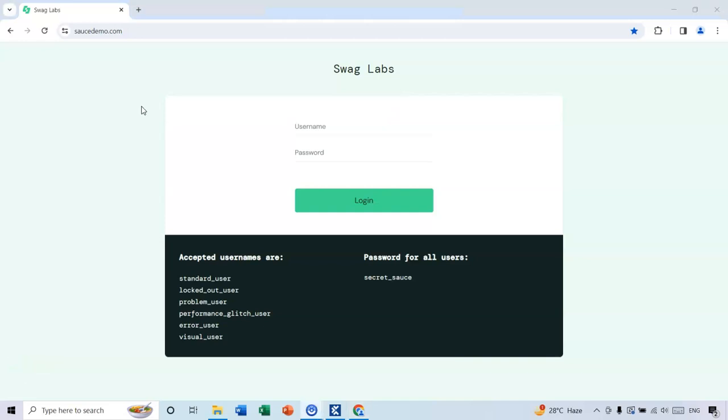So in order to automate this scenario, what are the steps manually that you have to do, right? So first step is you have to open the browser, right? And then you have to enter the address of the application, and that will open the application, right? And then enter the credentials. So standard user is a valid credential, and password, I'll give an invalid password, say like something invalid password, and then I'll click on login button. So an error is being thrown on the login page, right, as you have entered an invalid login. And then the last step is close the browser.